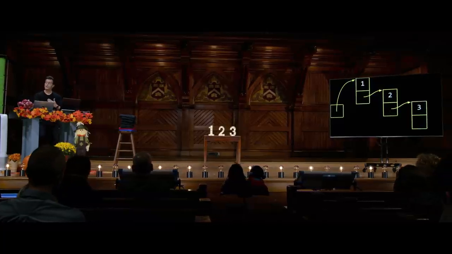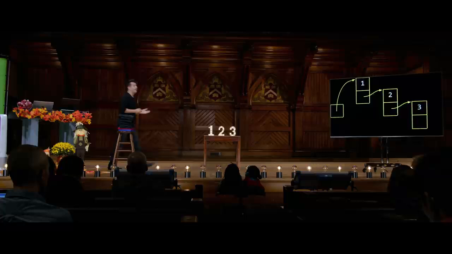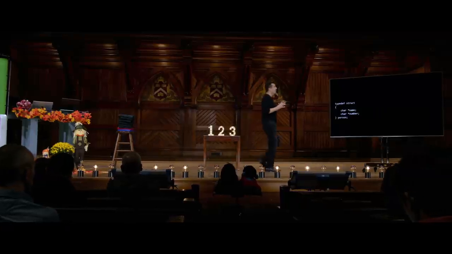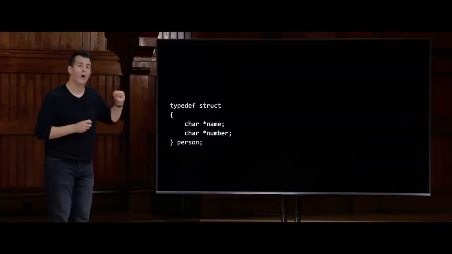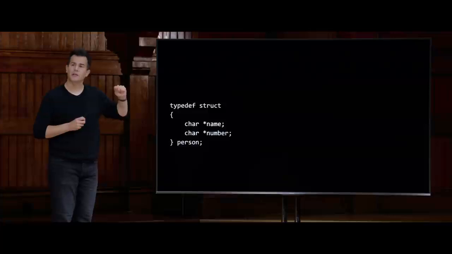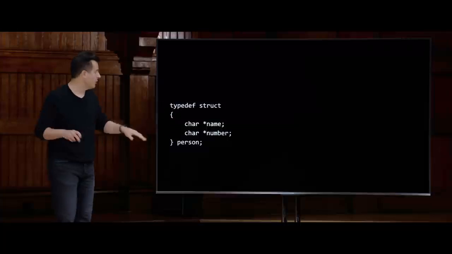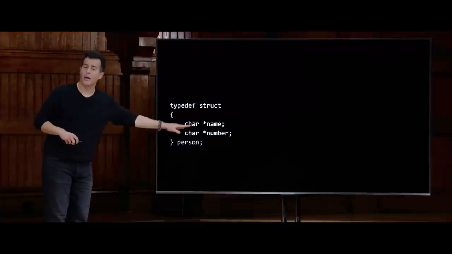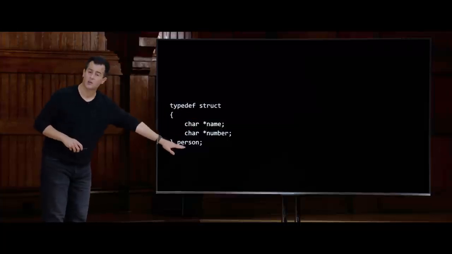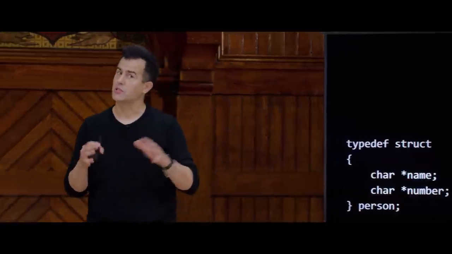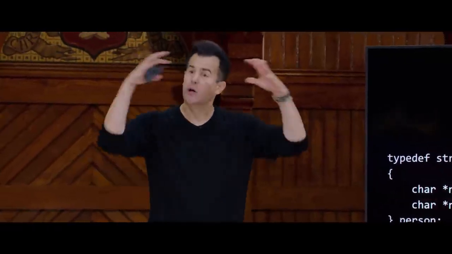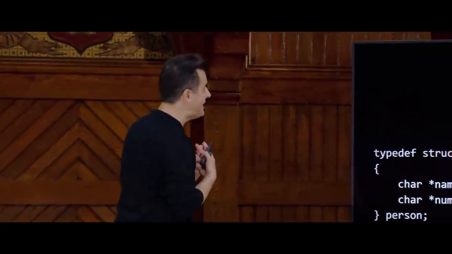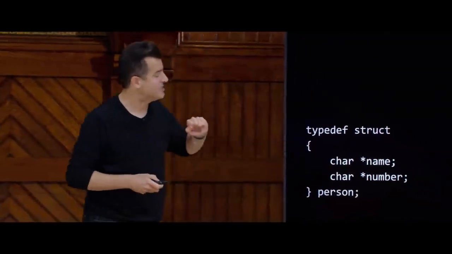All right, so let's translate this to the simplest code that we can. And it's actually not all that different from some of the syntax we've seen. Here is how I might remember implementing a couple of weeks back now a person, whereby originally it was a string name and a string number. We took away those training wheels, and we revealed last week that it's char star name and char star number. But this indeed is a person. But this allowed us, using struct and typedef together, to create a new structure in memory that encapsulated information we cared about, like a person's name and number.